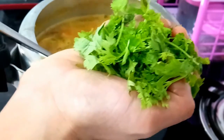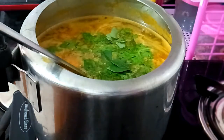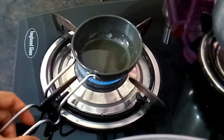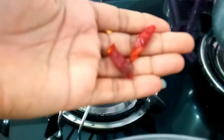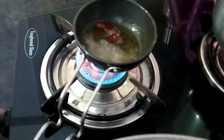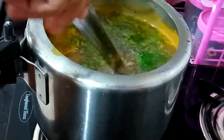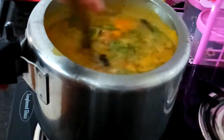Add a handful of coriander leaves to this. 1 string curry leaves. For tempering, take 1 tablespoon oil. Add half teaspoon mustard seeds to this. 1 red chilli. Turn off the flame. Add to this. Have a good mix.